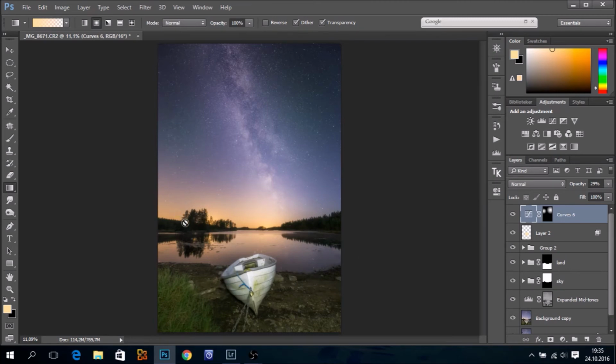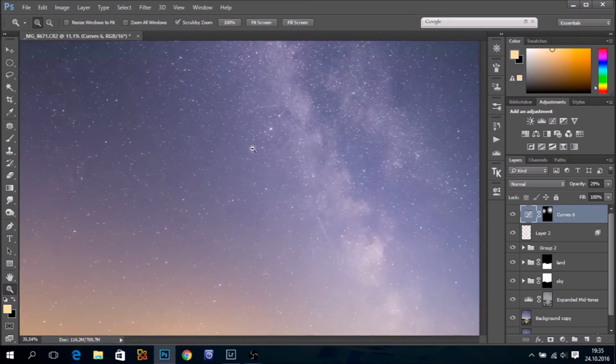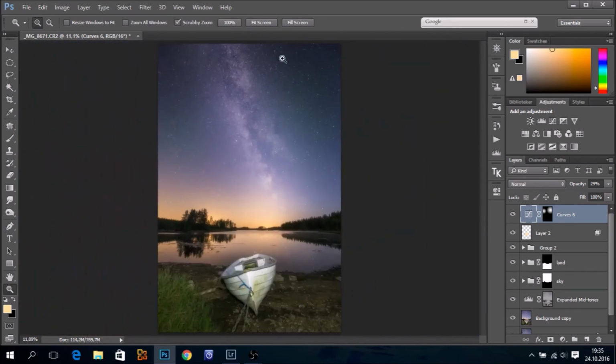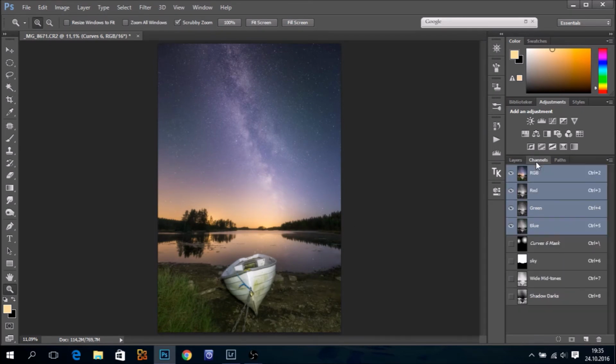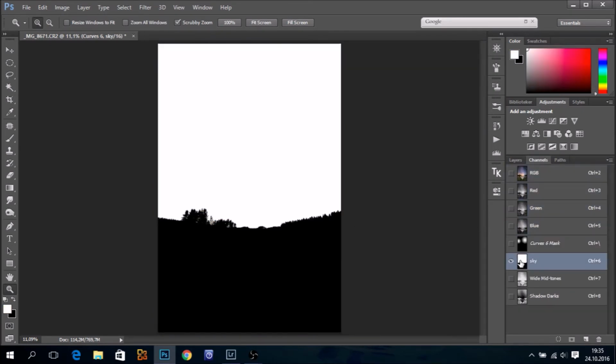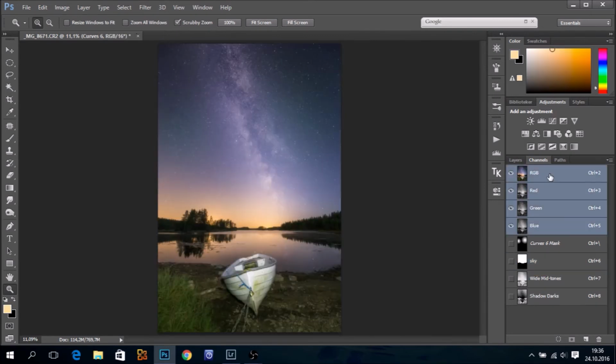Before we fix these wide angle distortions, we need to sharpen the image and also have some noise reduction. Because I have a mask now that's perfect for the sky and for lenses, if I begin to fix any of these wide angle distortions now, the mask we made in the beginning will be useless and I will have to do everything again. So I fix distortions at last, the last thing I do.